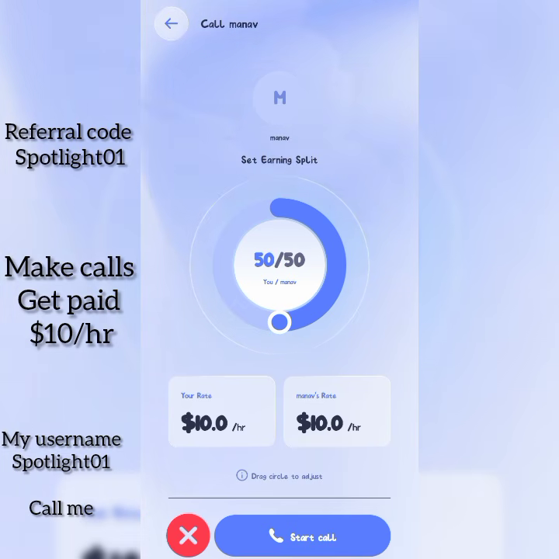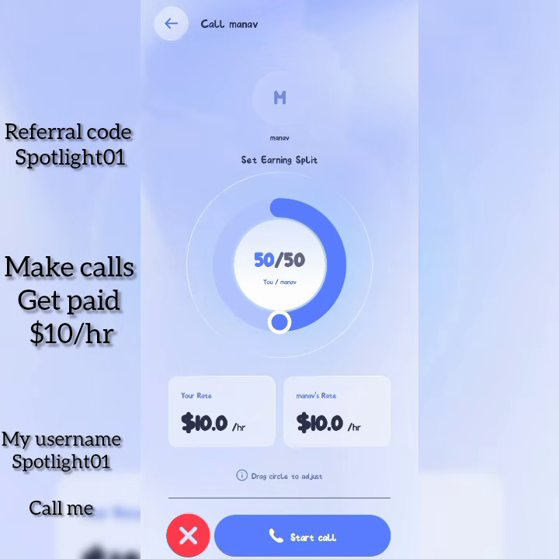So how is that? If I call your friend, I'm going to earn $10 per hour, and he or she is going to earn $10 per hour. So if I just click on start call, after that call, let's say you have done a 10 minutes call, most probably you'll get maybe like $1.5 or $2 for that call. And when you submit that call for monetization, that call will be monetized. They are going to check, then they are going to sell it.